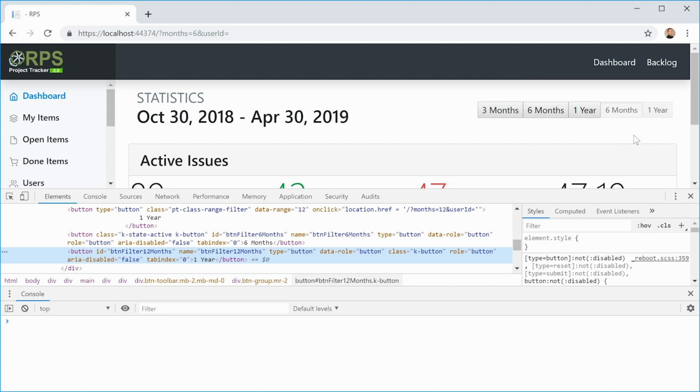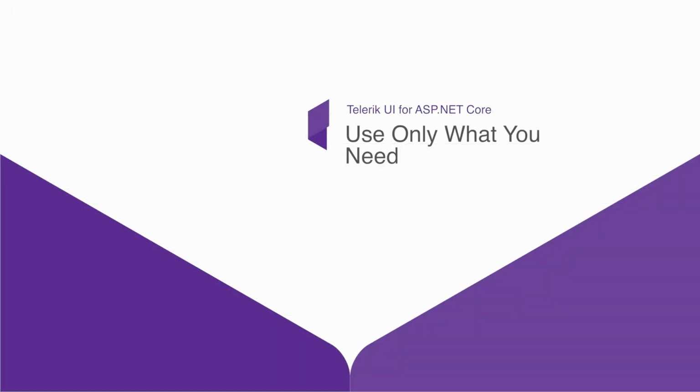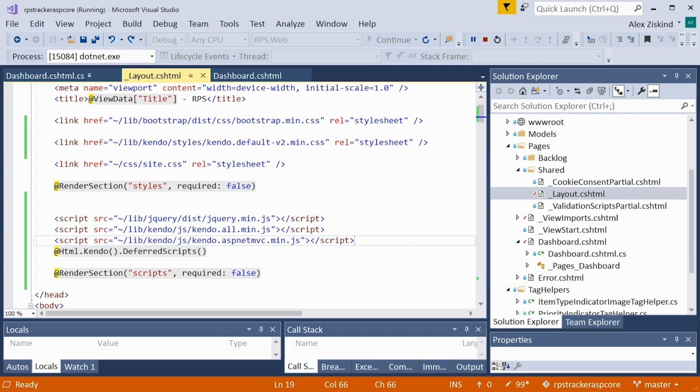And what's the benefit of this? Well, later on, when we change the theme, then the button will automatically inherit all the new theme's look and feel. We're going to come back to making our Kendo buttons actually work with the URL and navigation. But first, let's take a look at how we can optimize the buttons a little bit by rendering only what we need. There are a few ways we can optimize our applications that are based on Telerik UI. One of them is to download only what we need as far as the client-side scripts. Right now, in our layout HTML file, we're referencing kendo.all.min.